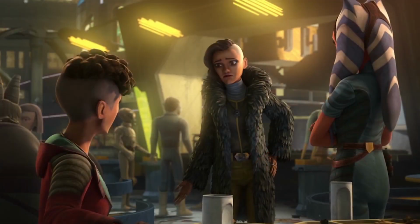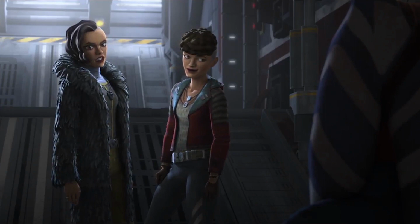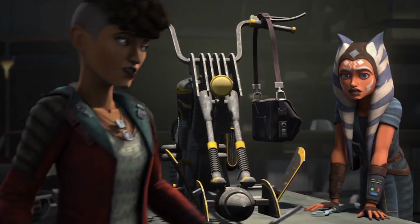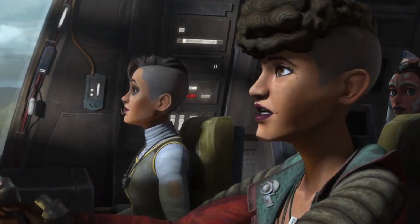With the two one-dimensional characters we are given that simply juxtapose one another, what they accomplish could have easily been achieved with one singular character, i.e. Nix. And that's why I really do wish we could have gotten the original interpretation of this particular story arc, simply because of how repetitive and constrained for time it feels throughout the duration of it.